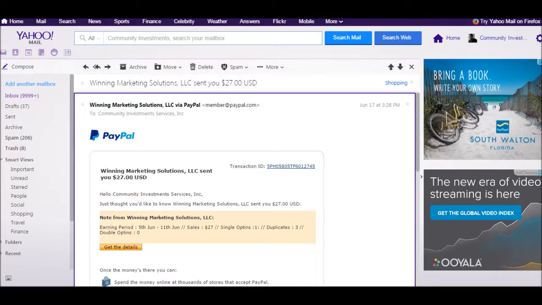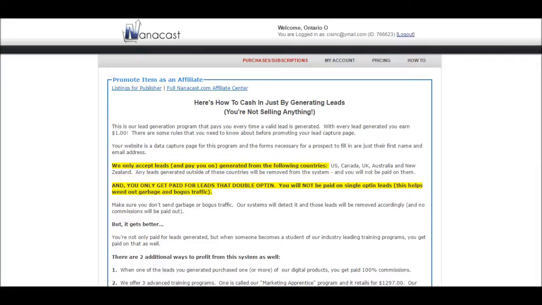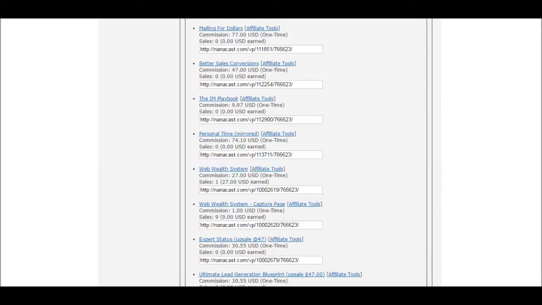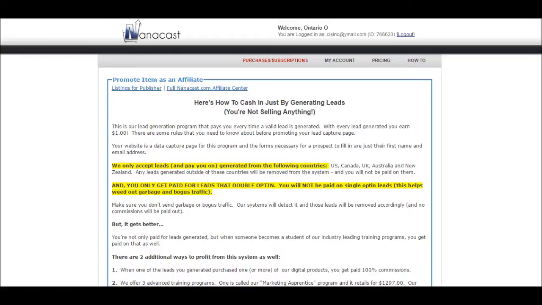But that's pretty much how it goes. It's a simple program. They have all types of tools for you. They talk about solo ads. And if you sign up under me, you email me, and I even give you information and ways to do it. They talk about emails. They kind of give you everything. That's what the whole program is about: having affiliate tools and things like that, because their job is to help you make money.